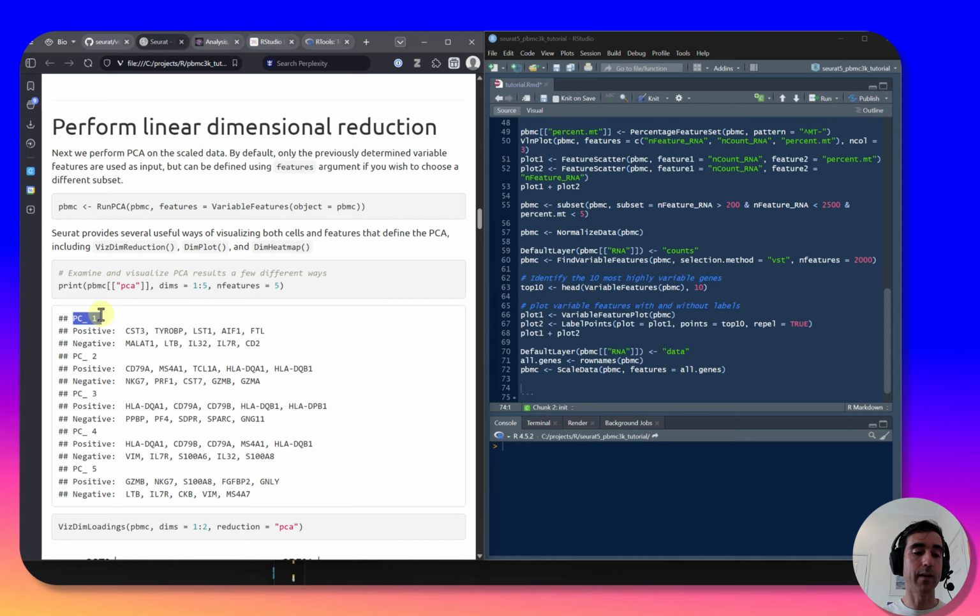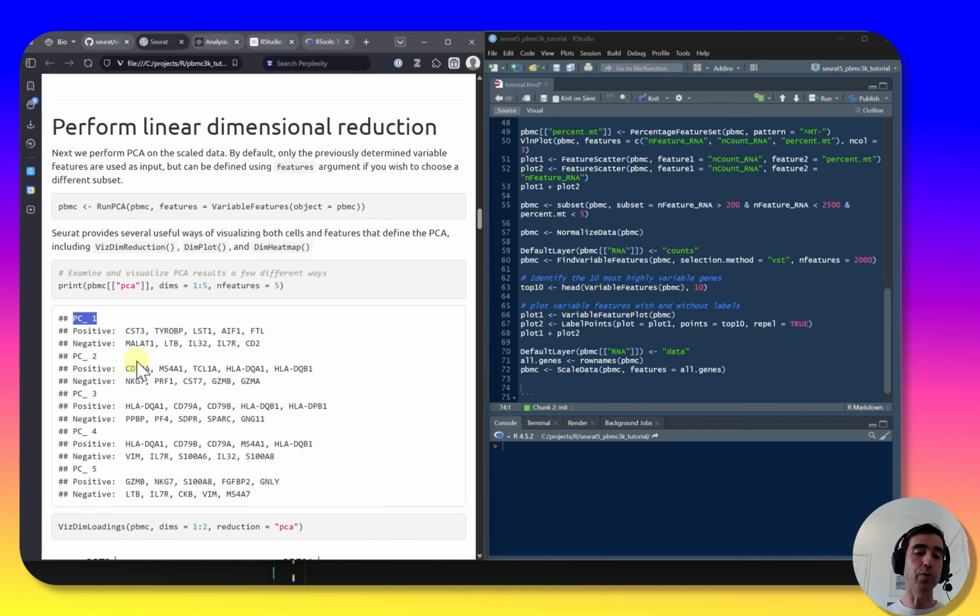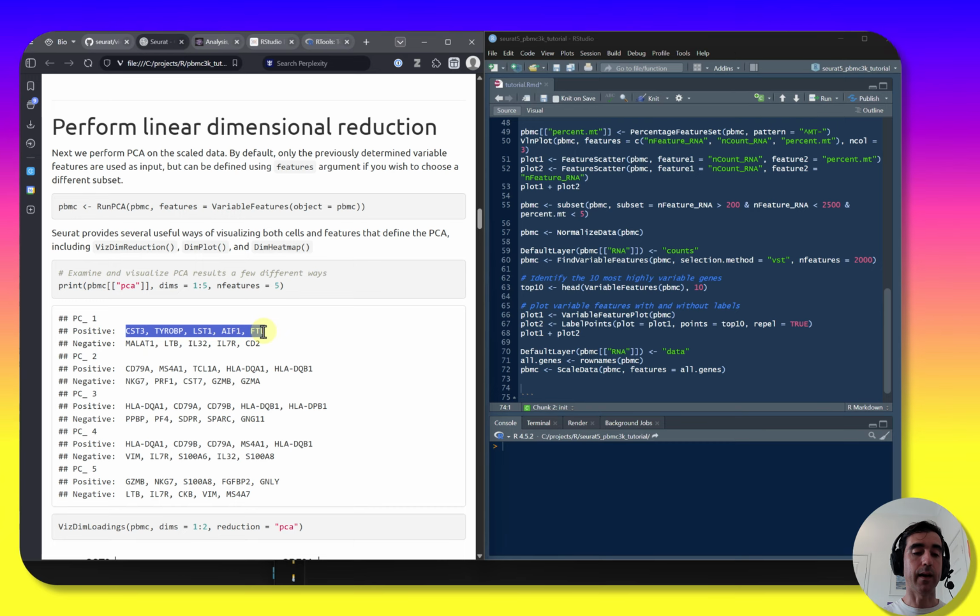So that would be one principal component. So you find multiple of these directions in this multi-dimensional space, and you make those the dimensions for further analysis. Because if all of these genes move at the same time, you can treat it as one in this type of framework.